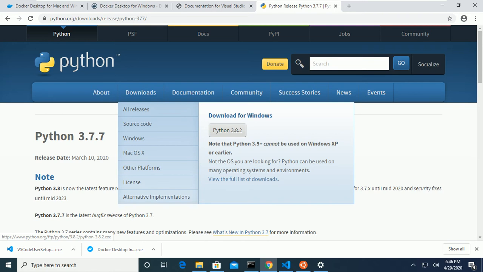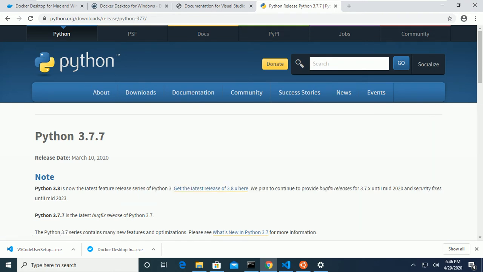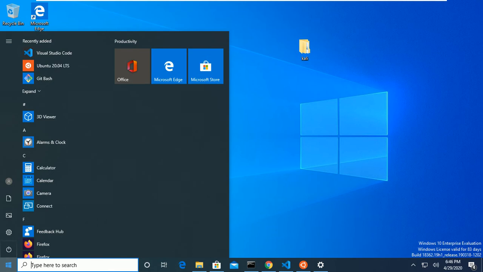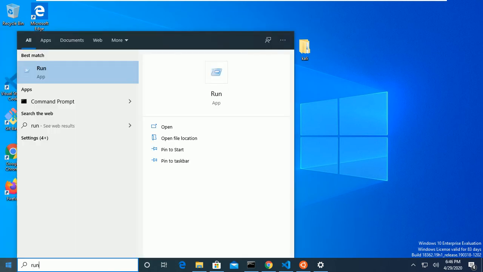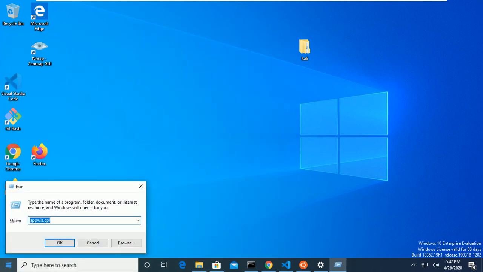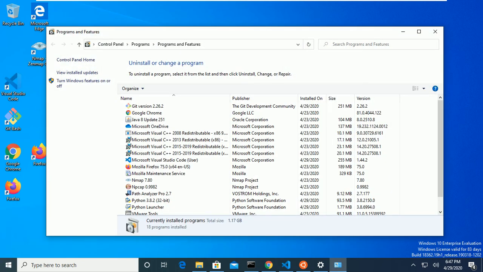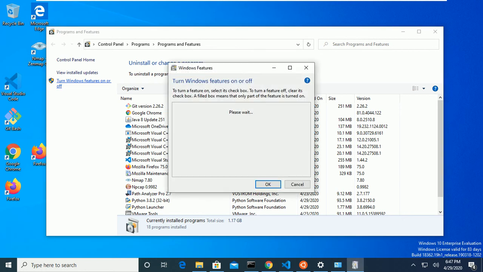Once you have downloaded it, you install it. Once installation is done, what do you do? You go to run, and you type here appwiz.cpl. Once you go there, you click on this.